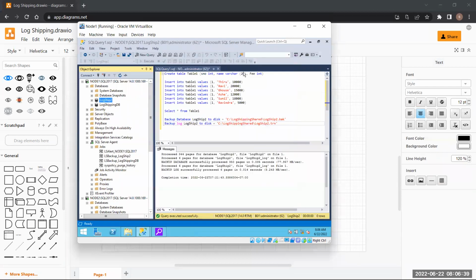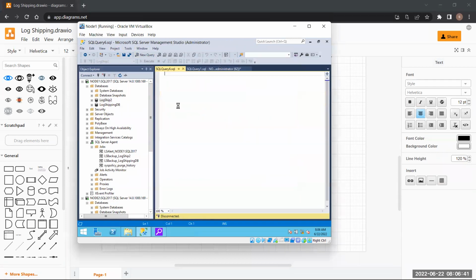So it is called the TUF file: transaction undo file. Okay. Is it clear? SQL Server will see if the transactions are getting committed or not.